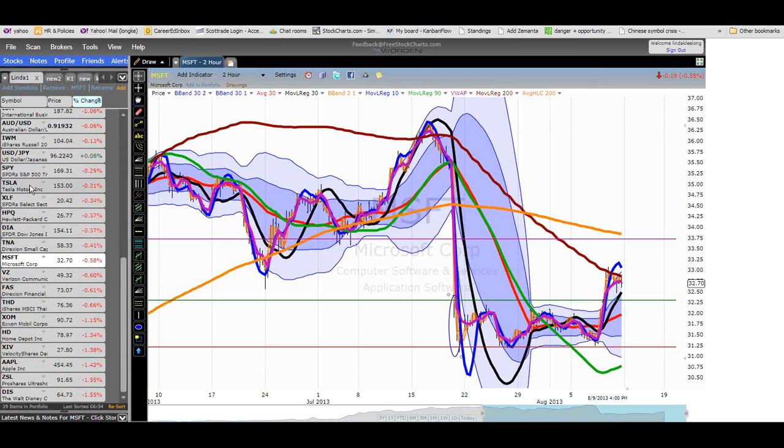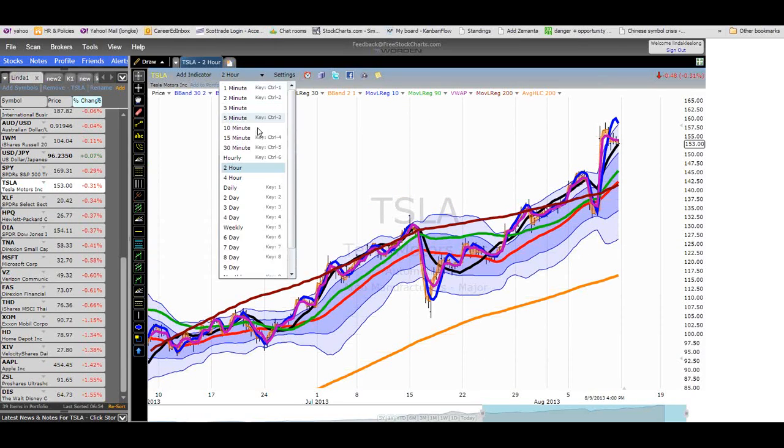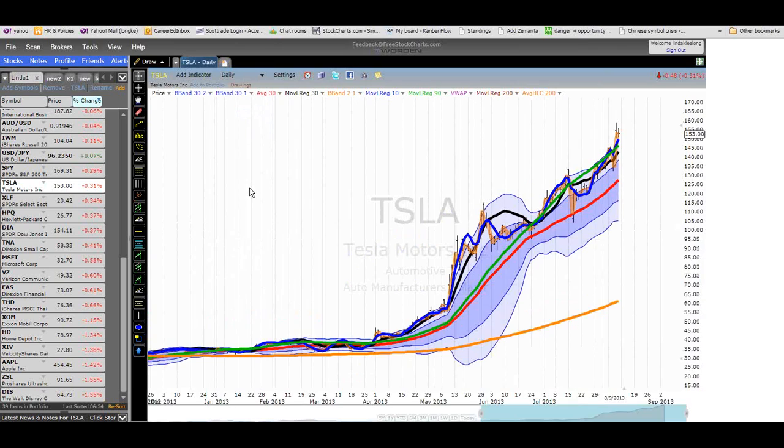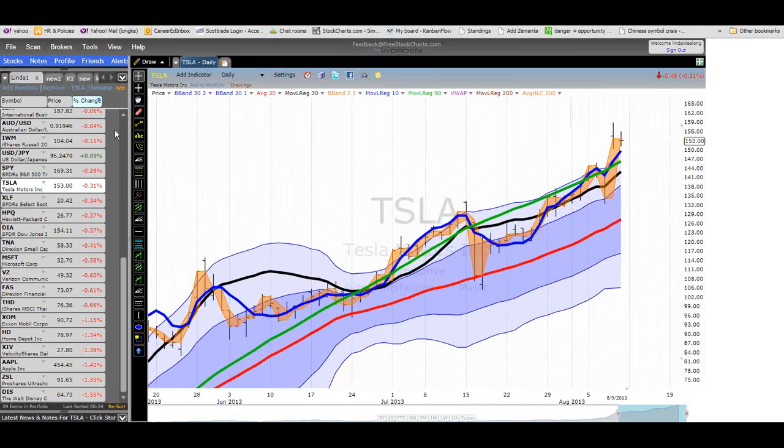All right, Tesla. Start with the daily chart. Runaway good news. No upside resistance. I think you have to own it long term as long as Elon Musk is in charge out there. What's not to love about that chart? On a daily basis, you wish you'd already owned it, but so now the question is, can you buy it here?